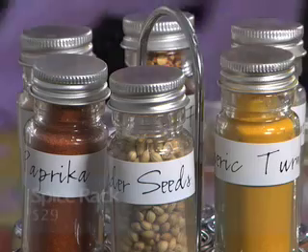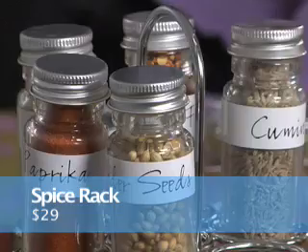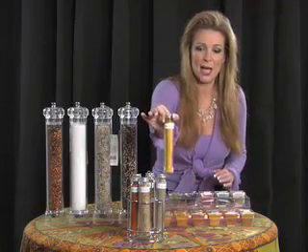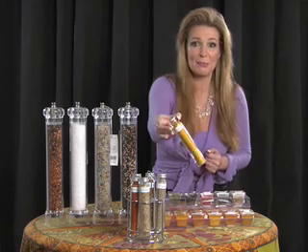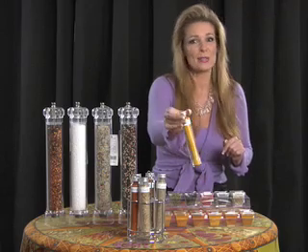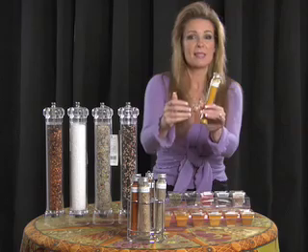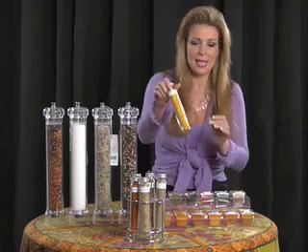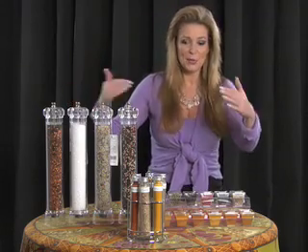I brought you just one sample of a rack — this is a test tube rack for spices. This one is round, and the nice thing about it is it has a flat bottom. Sometimes those test tube racks have a round bottom, so if your rack is on the other side of the room from where you're cooking, you can't set it down — it's not very practical. Also, this has a screw-on top, making a very tight seal so the spices last longer. I've also seen a larger square rack for people who really get into cooking and need more spices, and it has the same type of design.